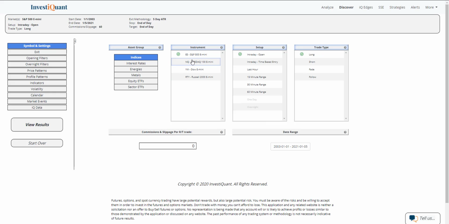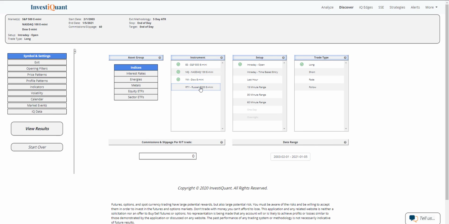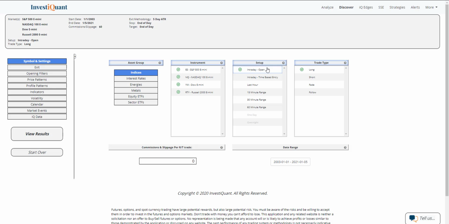And let's go ahead and set this up here. Looking at all four instruments, the setup's going to be based upon entering the market long at the open and exiting at the close of regular trading hours. Now, normally I come in and select an opening filter. I really don't know where we're going to open right now, so I'm just going to leave that out, and you guys can go in and adjust this as we get closer to the open and we know where we're going to be at on your own to add that type of context to it.